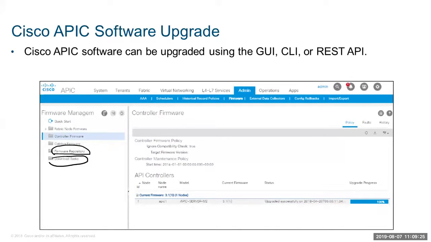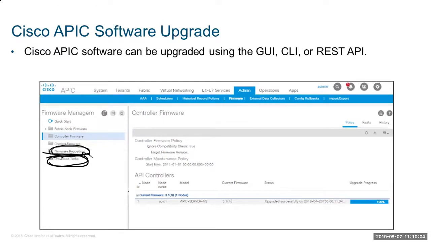You could also, suppose I'm browsing from my PC and I have the firmware on my local PC, upload it into this repository from the local PC. That's also an option. So that's where you can see the content of the repository. This is where you can download from an HTTP or a secure copy server, or upload from your local PC into the firmware repository.